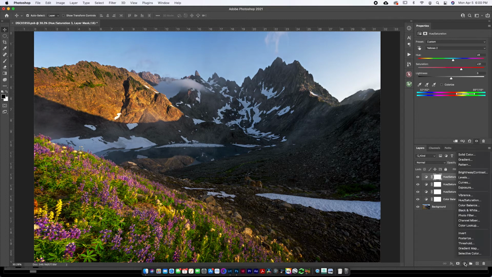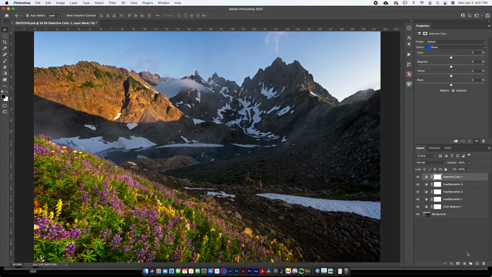So the way that I actually do that is by going down here and going to the selective color. Now, the selective color is a really cool tool that not a lot of photographers are out here using, because the hue saturation does cover such a wide range of things that I honestly don't even find myself using selective color too terribly often either. But I want to show you guys how to use it because it's a great tool. And if you learn how to use it, it's really going to help you in the long run.